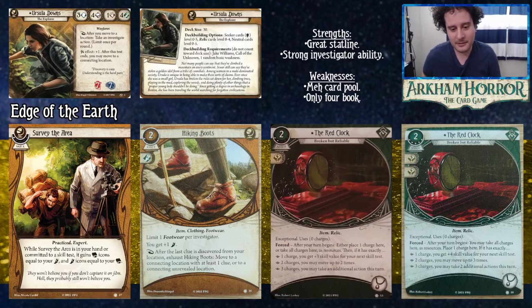Red Claw. It's a lot of free stuff. It is. I mean, free stuff's always good. It's like how we say winning is better than losing. Passing is better than not passing. Free stuff is better than stuff you have to pay for.